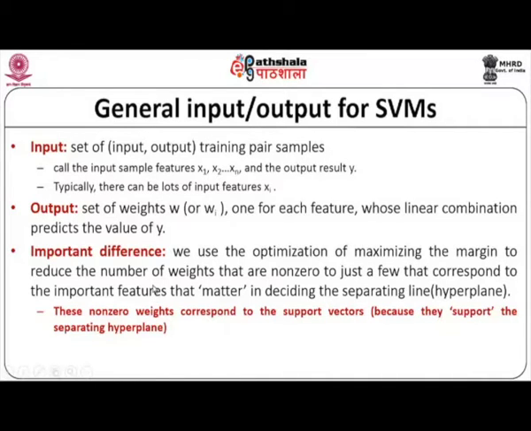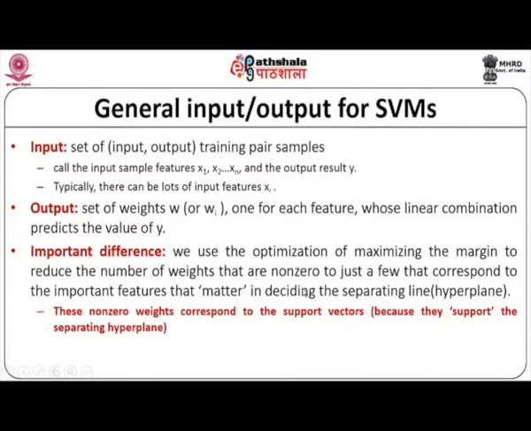So, what is the important difference with respect to the rest of the environment is, when we are working with SVM, it is fundamentally an optimization problem. Here what we are trying to optimize is the margin, that is, we are trying to identify an optimal margin. Here the optimal margin is going to be a maximum margin.